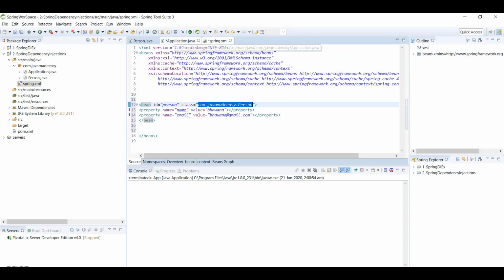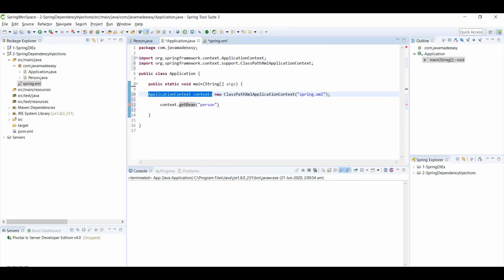Remember this, because it will help us define the difference between the bean factory and the application context. So I'm telling it, give me the object for person, which is the object of your person class. I want to get it back.